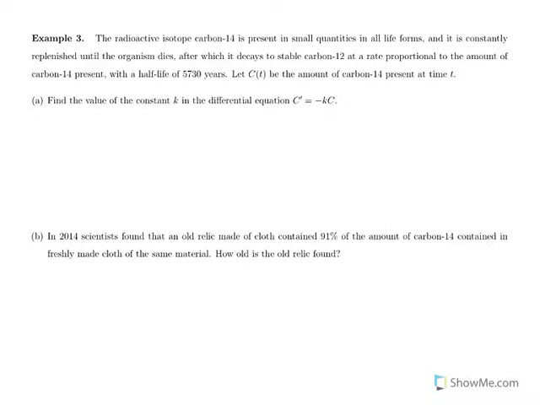There's a lot of information here. Let's kind of talk about what's really needed and what's not really needed. The first part of this question is just giving us information about what we're kind of dealing with and filling in some loopholes about some more difficult kind of problems. It's really just a lot of information to say that this is going to work out the way that we want it to work out. It's going to constantly replenish till the organism dies, means there's not an extra variable we have to deal with of it maybe decreasing while it's living. And then it's just kind of setting up the problem. So I'm not going to worry about that first chunk of the problem really at all. I'm going to focus on the next chunk.